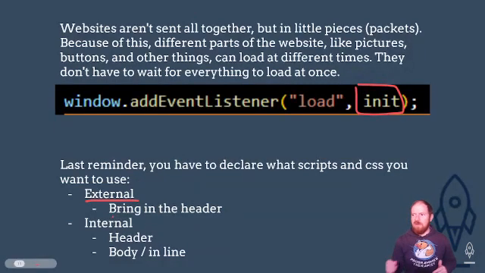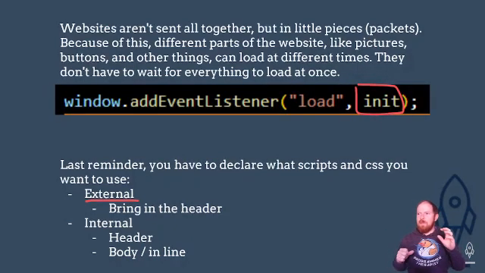So when they are external, some people have already got caught in this. When they are external, you have to bring them into your HTML. So remember with CSS, that's a link tag, and then it says type, and you're going to say stylesheet. With JavaScript, you're going to do the script tag and then say src equals, and then you say where your JavaScript is located. And you can bring multiple JavaScript files in there. So I can have 3 different script lines bringing in 3 different JavaScript files. That's perfectly fine.